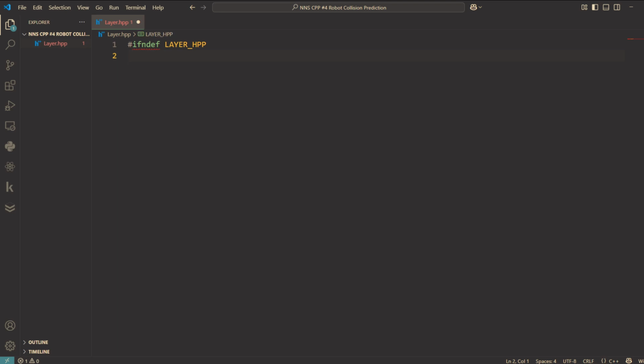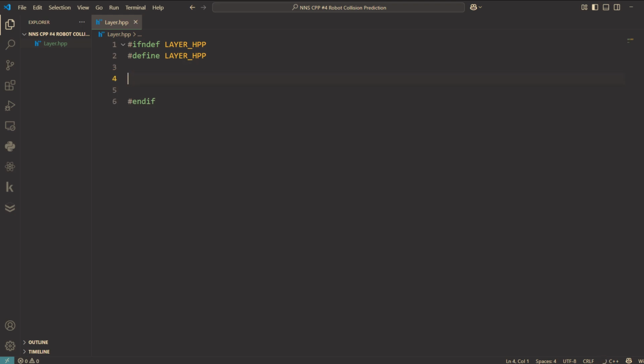If it's not, we define it like this: #define LAYER_HPP. And at the end of the file, we close the header guard with #endif to finish the block.